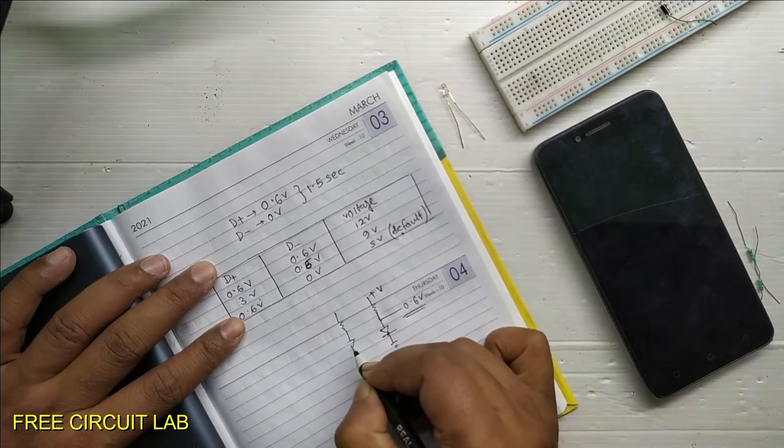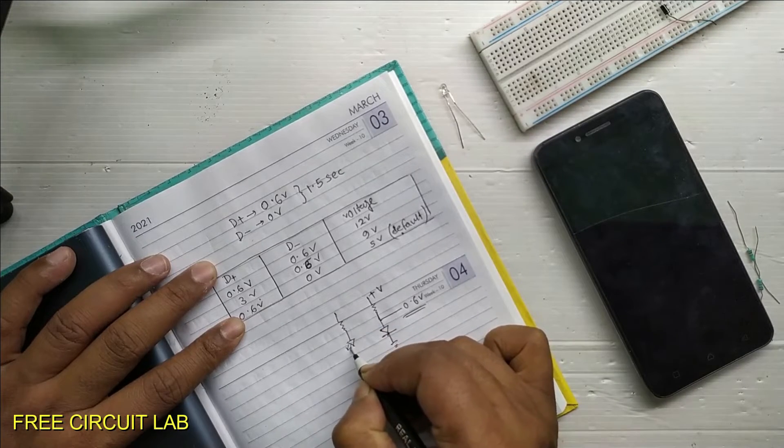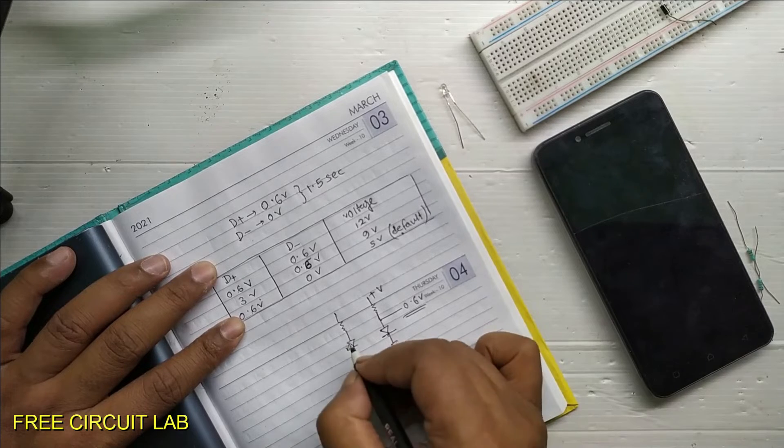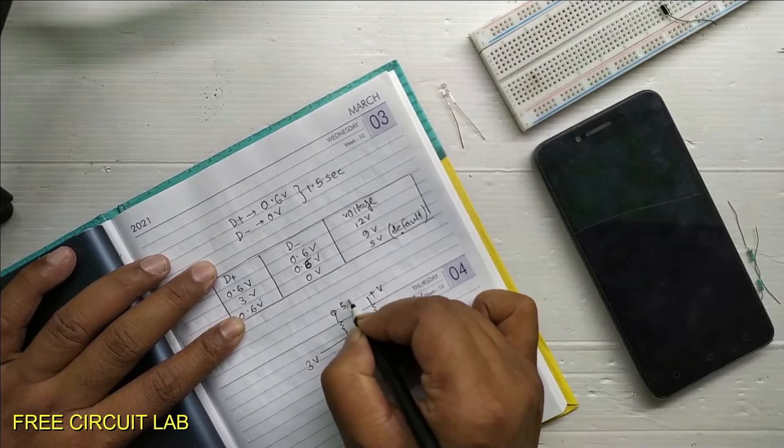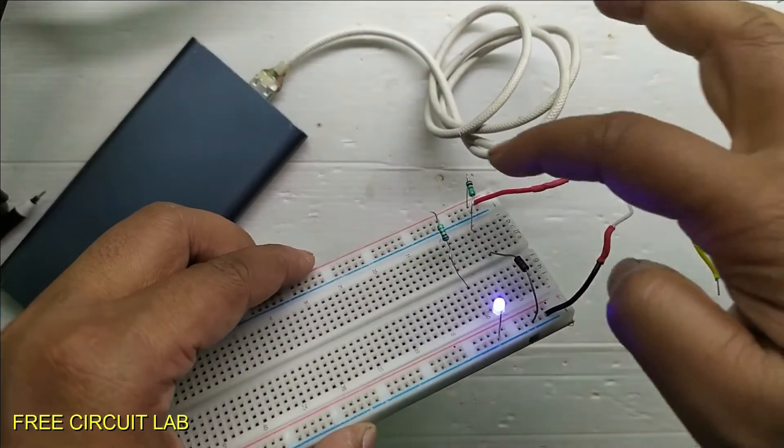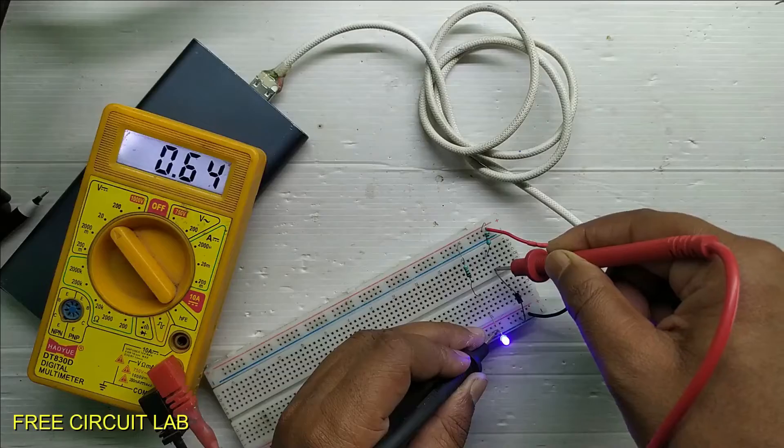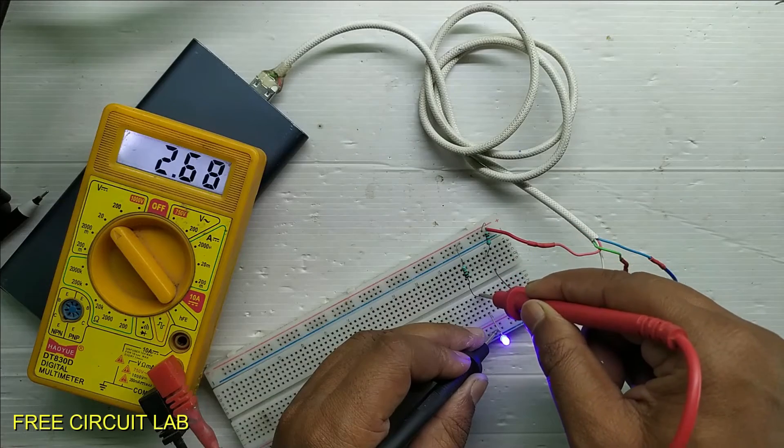Blue LEDs have forward voltages of 2.8V which is enough to trigger the expected 3.3V level because these are digital communication. Here the exact voltage is not so important. Here I have used a 1K resistor and a diode for 0.6V and 1K and blue LED for 3V.